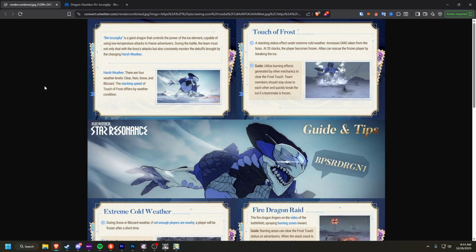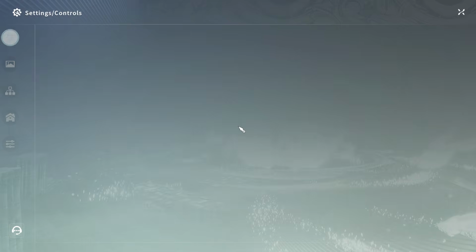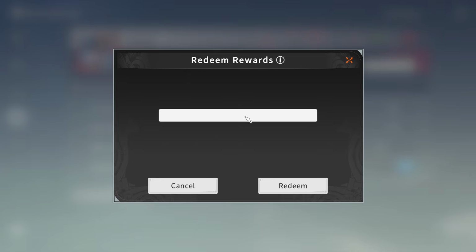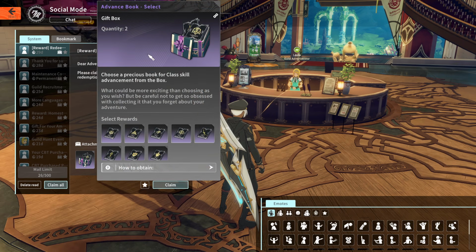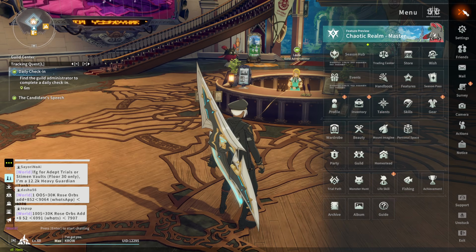So first things first, the new Dragon Raid comes out and it is based on the ice element. There also is a code right here as well that you guys can put in. I have not actually put this in yet, so let's see what this gives us. We just go to settings, click down here on the home, redeem code, right? BP SR Dragon 1. Redeem, let's see what we get. So we got 6 revives, advanced books, and then we got the gift of sea breeze. Okay, so nothing really that crazy.